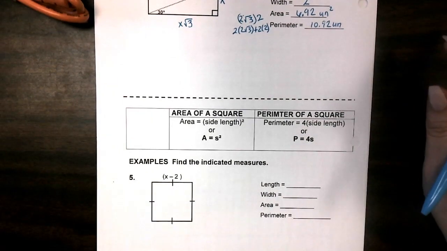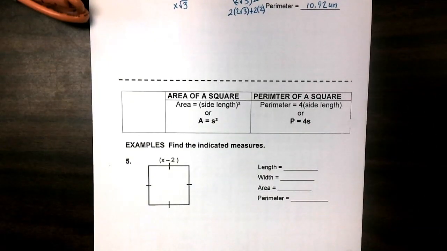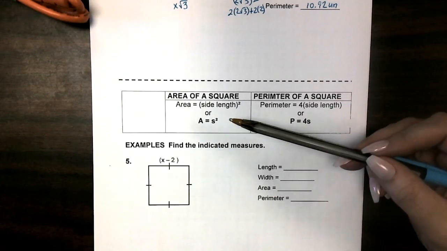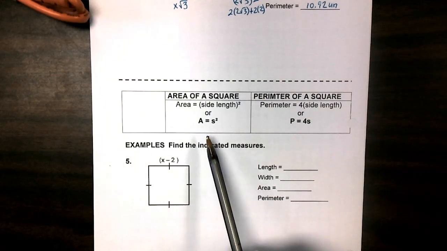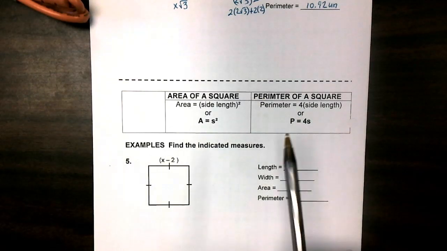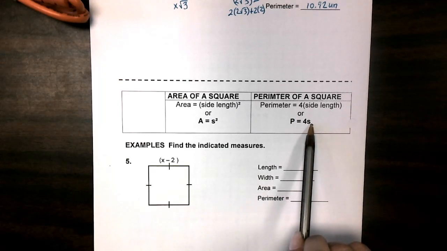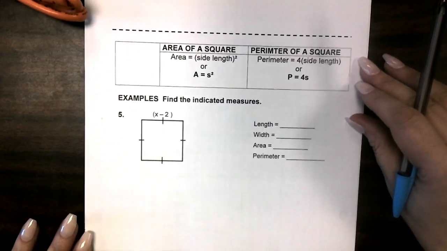Area of a square has its own formula simply because squares are special because all the sides are the same. So instead of saying length times width, we can say side squared because really they don't have a length and a width, they just have a side. You don't have to do it this way. If you want to just do length times width for squares, I'm okay with that. But then the perimeter, this is extremely helpful. It is just 4 times one side, right? We don't really even have to add. We just multiply one side times 4.